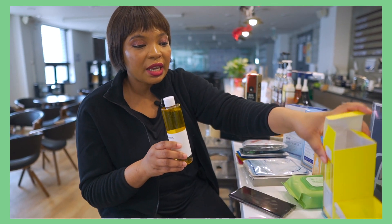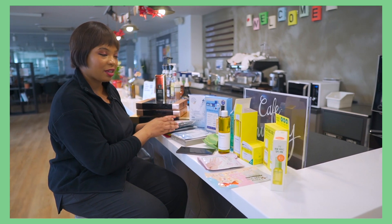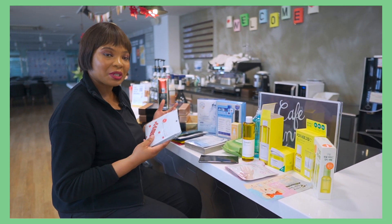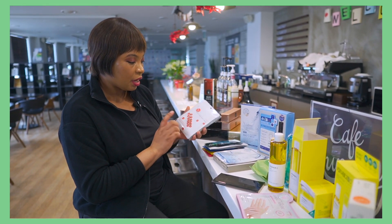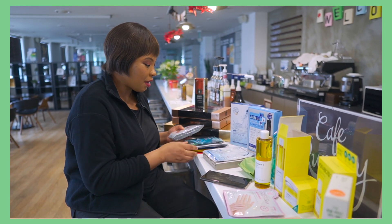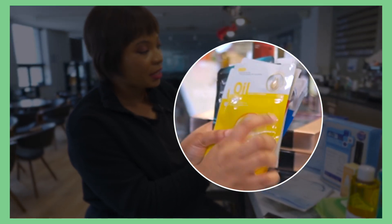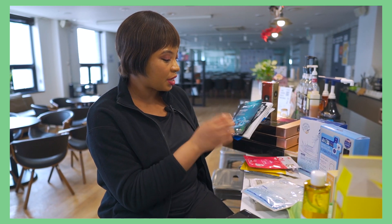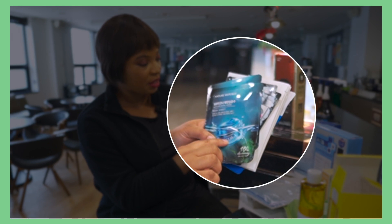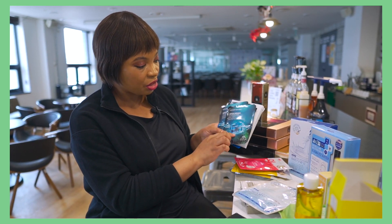Once I'm done with the toner, the next step is mask sheets. Korea has a whole lot of mask sheets — it's one of the most important products in Korea. Most Korean beauty products are made with natural ingredients. This one is made with tomatoes and is for brightening, and it contains an oil capsule. You have to check what effect the mask sheet you're buying has. This one contains a lot of water — it's called aqua — and is mostly for those looking at anti-aging or who have dry skin.